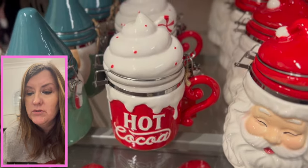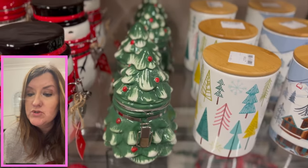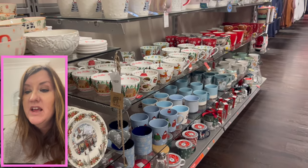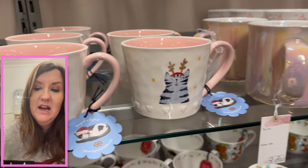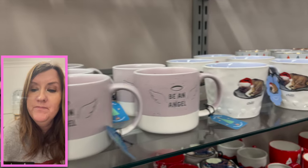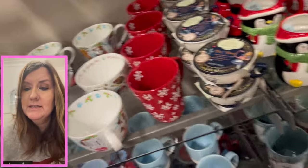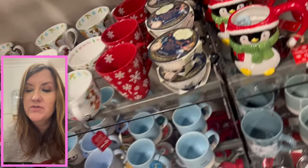Isabel got me this hot cocoa one last year. But I think all of these are cute, especially the snowman and the Father Christmas there, and the Christmas tree. Yeah, I kind of wished I'd picked those up, but as you'll see in the haul, I didn't get any of those. They have loads of cups. Look at this little cat one with reindeer. I had to really restrain myself, and I like the pink Christmas trees as well. More with cats. There's quite a lot with cats and dogs on, if you're into pets. But yeah, you could go mad, couldn't you, buying loads of Christmas cups?